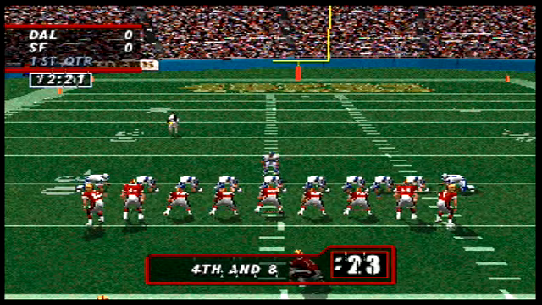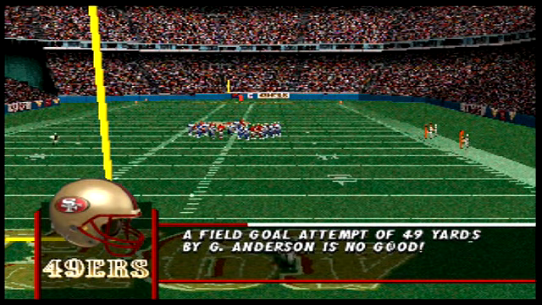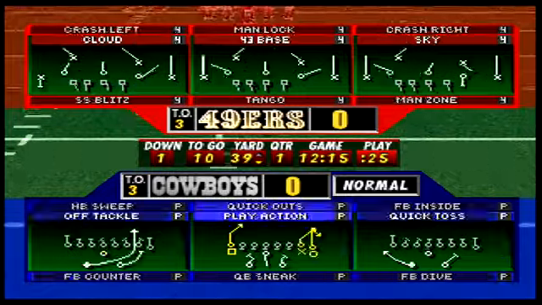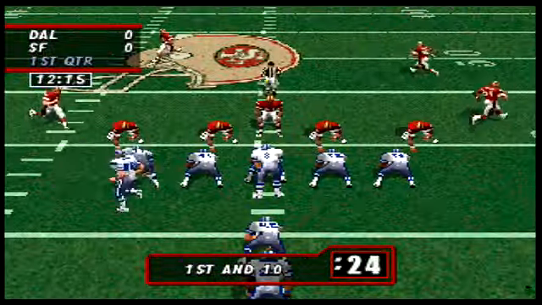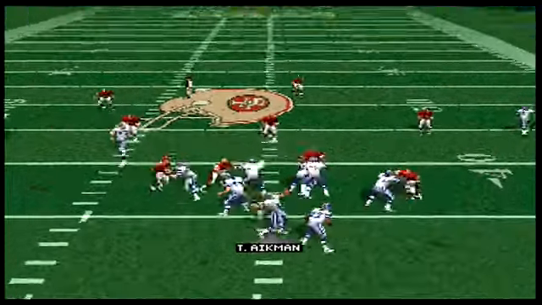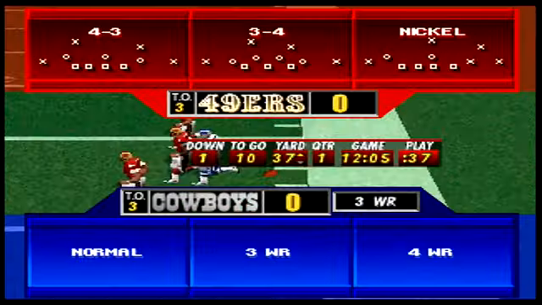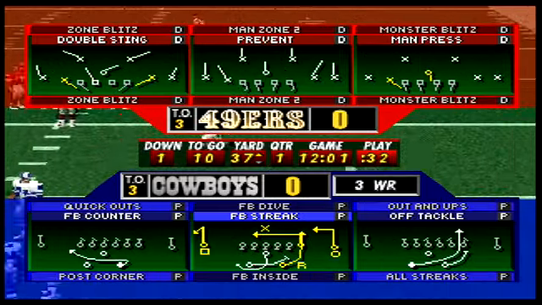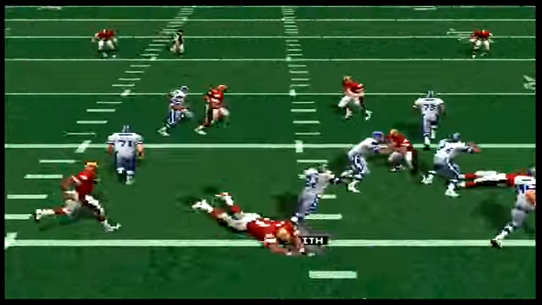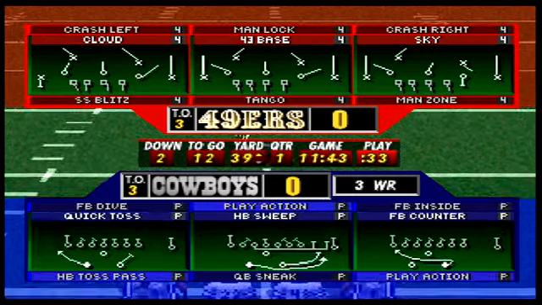Hunt, and it's no good. That makes it first and 10 from the 39. Irvin makes the catch for a gain of 24. Dolman with the tackle. That brings up second and long from the 39.